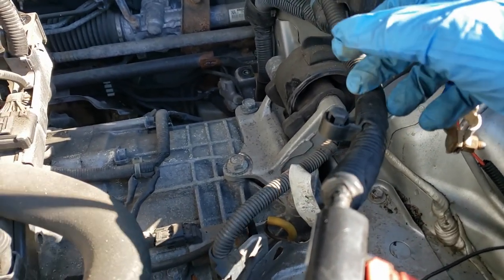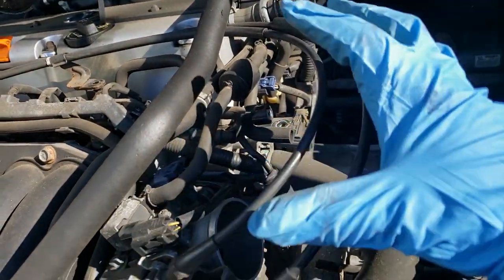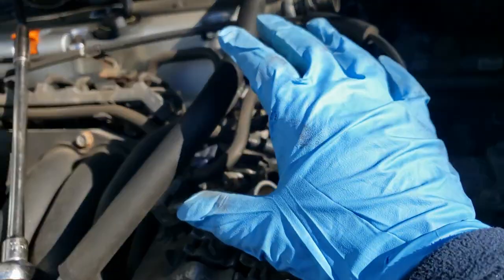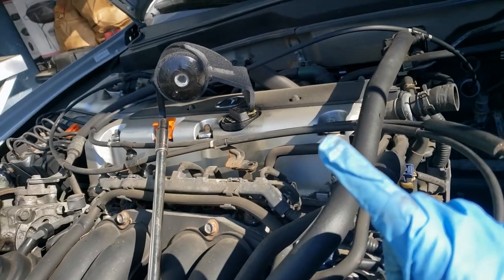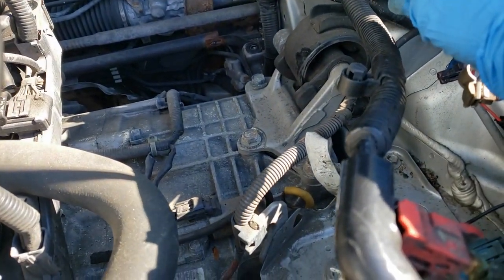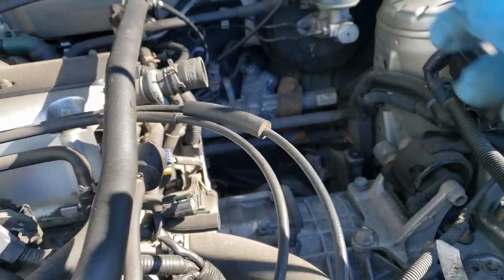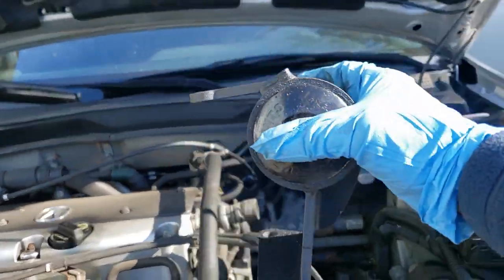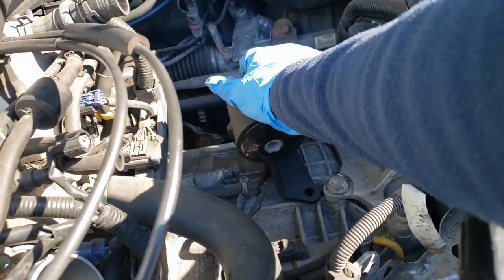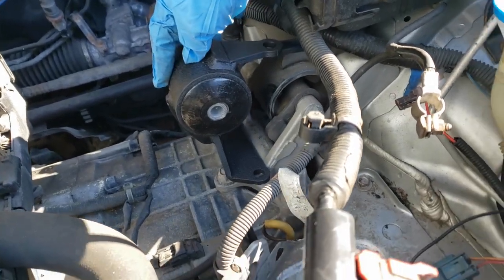So as soon as you hit the gas, instead of the engine moving a little bit, trying to transfer that power to the car, because of the solid mounts, that power goes straight to the wheels. So it's a nice upgrade. This right here is the driver's side, and it would sit something like that. It'll replace that one and go right in there.